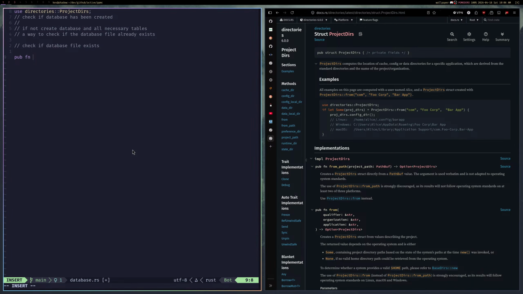I'm trying to think of a good name for this. Maybe check if database exists, and this is going to be a bool. But I think the name of this function should reflect the return type. So, is database exists? Is that a good name?